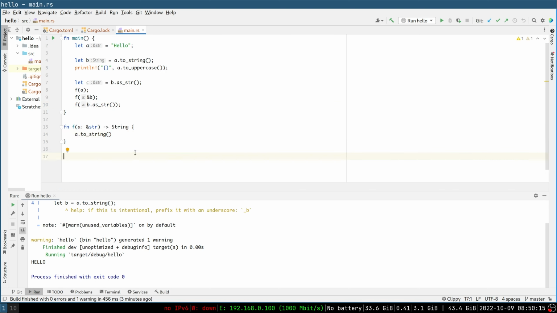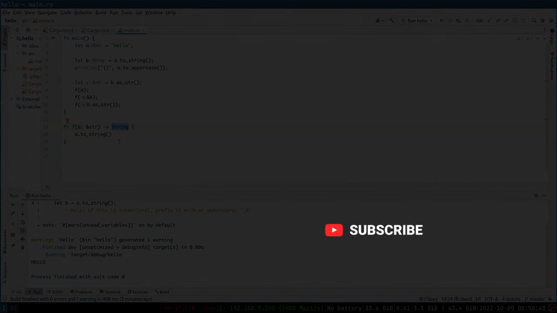All right, so we saw the two kinds of strings that we have. So remember that if you want to use something as a parameter, you just need to consult the string and you don't have to change it, then consider using the string slice because it's lightweight. But if you want to own the string and you want to do manipulation on that, or you want to return it, then you must use the bigger string, capital String.